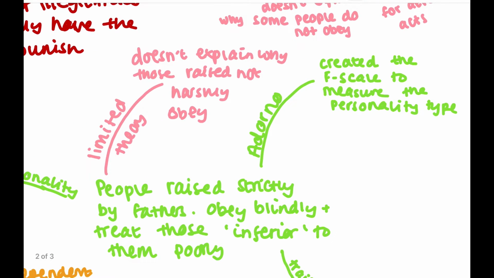And he found that people who have this authoritarian personality see the world in black and white, meaning that if you've done something wrong, you need to be punished. There's no middle ground, no grey area, it's right or wrong. He says that they will offer blind obedience to anyone they think is superior to themselves, so they will follow all instructions. They're contemptuous and prejudiced against those who are inferior to themselves, and they are very conformist.